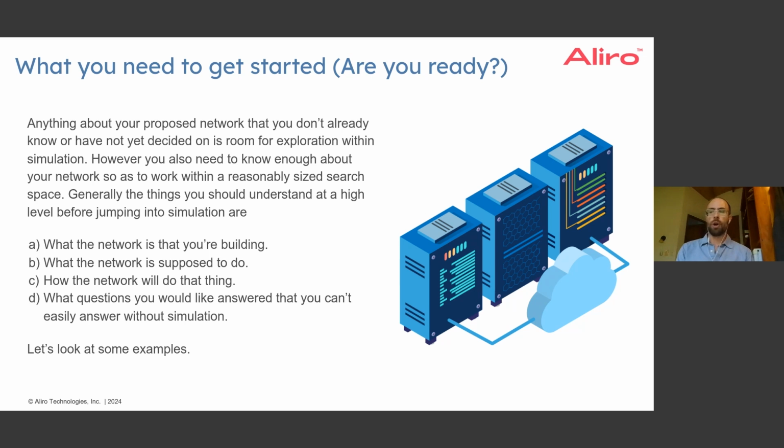you will need to know some things about your network in order to constrain yourself to be able to actually do a proper search of different choices. Generally, the things that you should have an idea of, at least going in, I categorize in these ways. What is it that you're building? What's the network going to look like? What's it actually going to be doing? What do you want it to accomplish? And how's it going to go about doing those things? What processes, what logic is it going to actually use in order to accomplish that task?